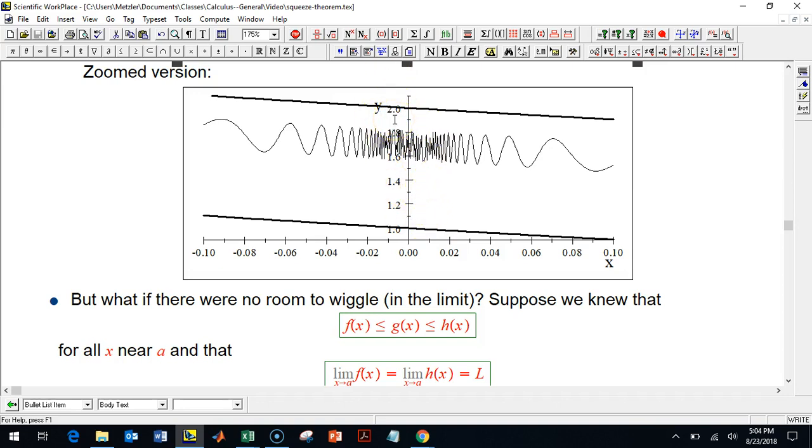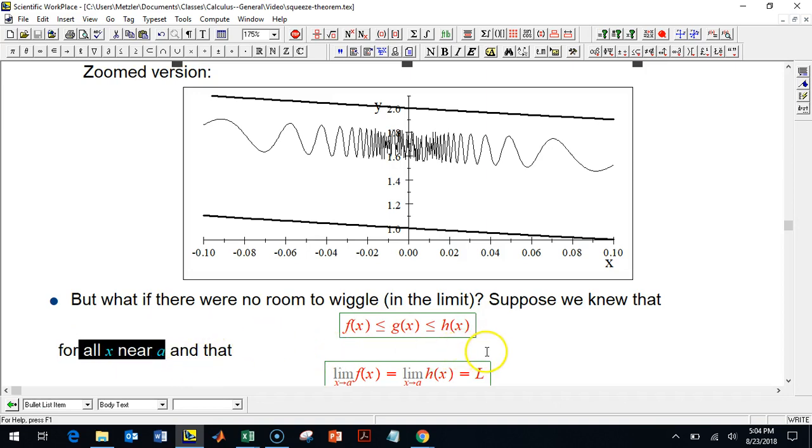But here's where we're going to get to the squeeze theorem. Sometimes it's called the sandwich theorem, but I'm realizing sandwich is more like the situation we've been having here, while squeeze is really a better word for what we're going to have in this stronger situation. So suppose we know that f is less than or equal to g, which is less than or equal to h. Again, it's most useful in the case where f and h are simple functions that you can calculate a limit for, and g is something more complicated that you really don't know how to handle with algebraic techniques. And again, all that only has to be true for x near the a where you're taking the limit.